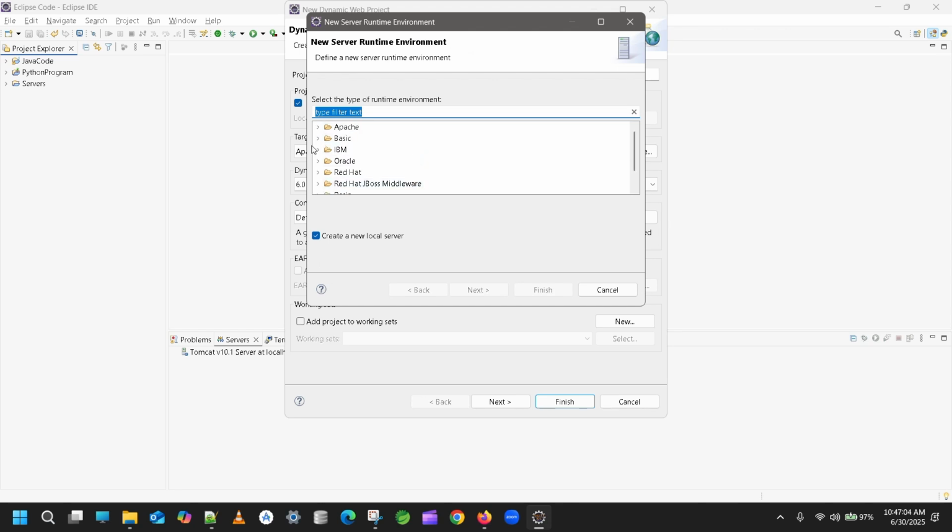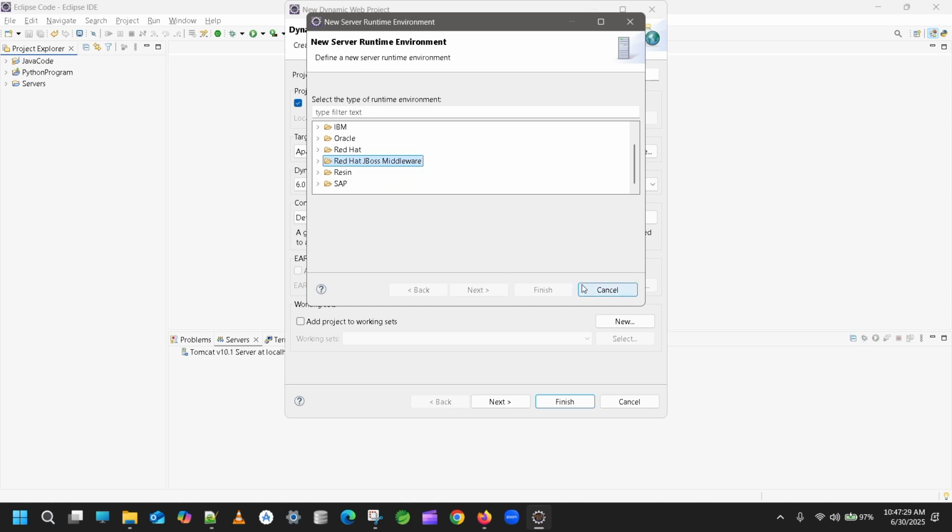This is for WebSphere, this is for WebLogic, this is for JBoss server, and this is for Apache server. If you need a web application server, you can select Apache. If you need an application server, you can go to IBM, Oracle, Red Hat, JBoss. You can use any of these servers.